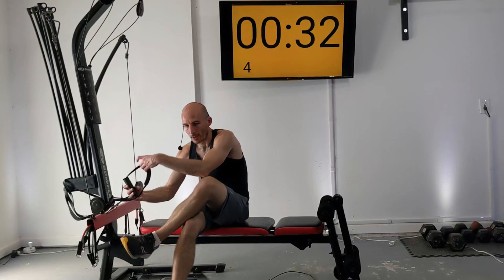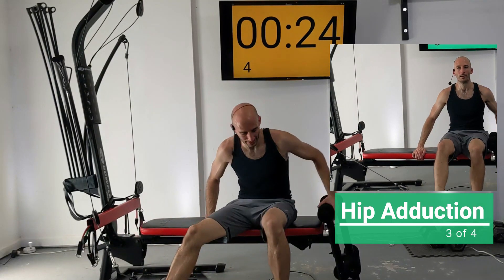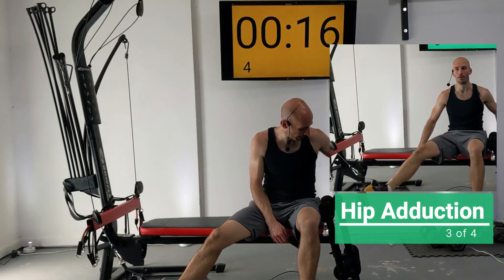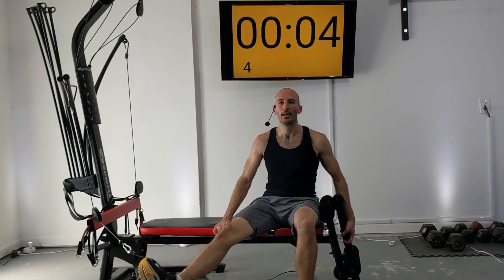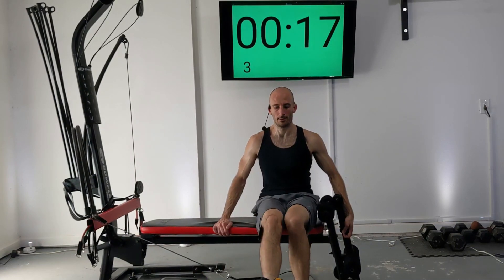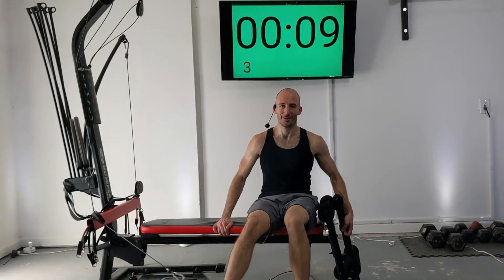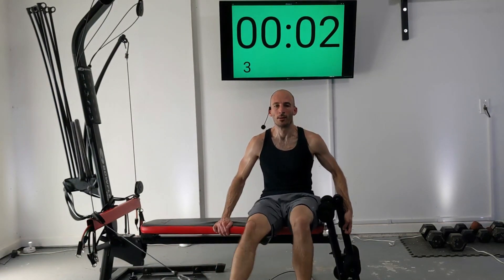Remove that leg from the handle, put in the inner leg, and slide to the end of the machine, resting up against the leg extension. I need to hold on to the end of the machine and clip in — otherwise I get pulled toward the tower. So grab on tight if you need to, and then just pull this weight in for your hip adduction. Try to bring the leg all the way so your knees almost hit together — stop before they do.